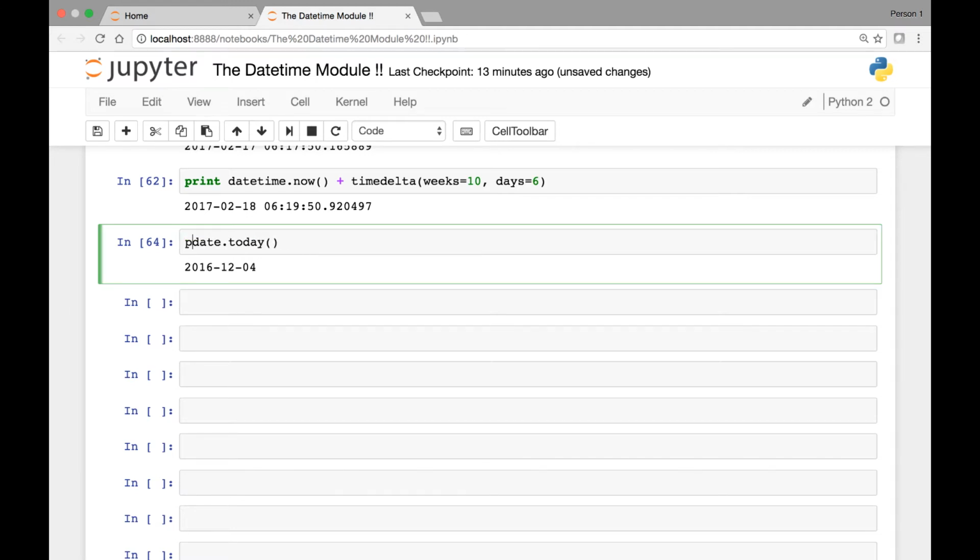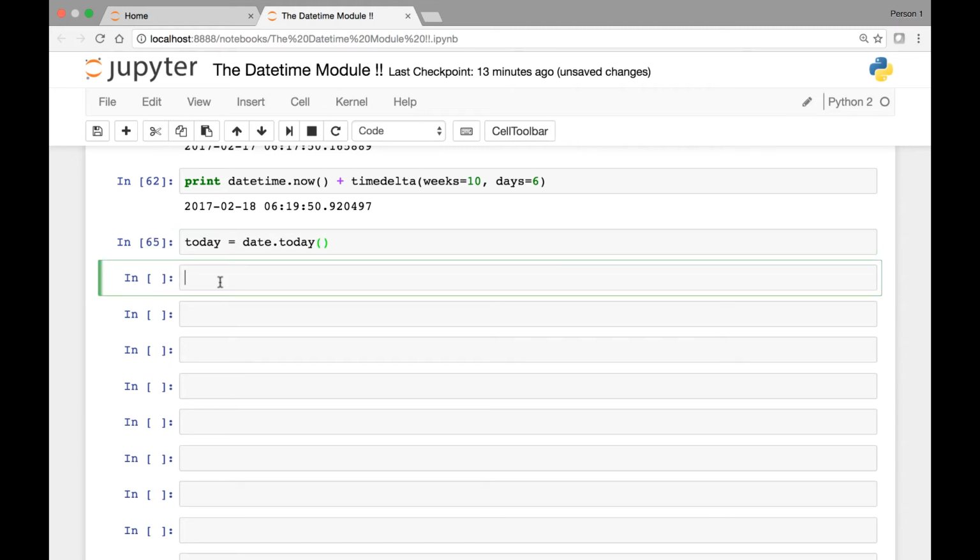And let me save this in a variable called, let's say, today. And what I'll do next is I'll create a date for Christmas and then save it in a variable called Christmas. Then I'll set it to be equal to date, and then I'll pass today.year.